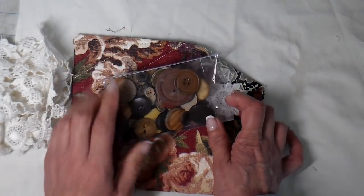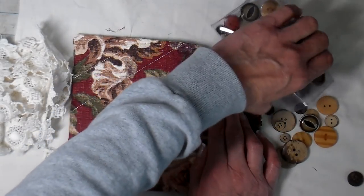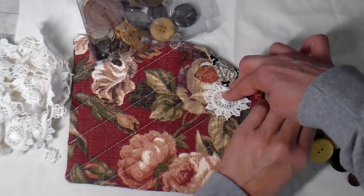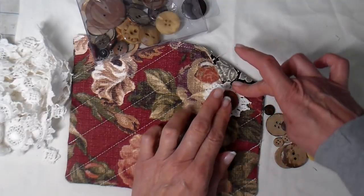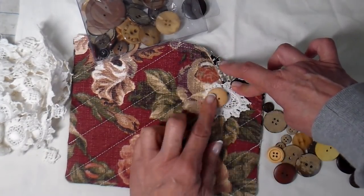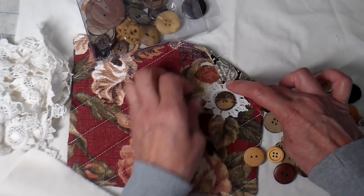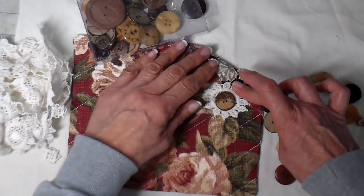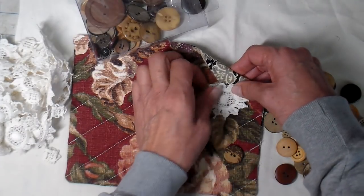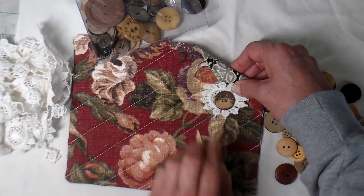I found a pack of wooden buttons and I'm going to sew the lace on top and then put the button into place. Wooden buttons are not washable, but for this type of project they work just great and I love the look of them. I'm going to go through and decide which one I want — I think I'll go with this one. I do use my sewing machine to sew my buttons on.